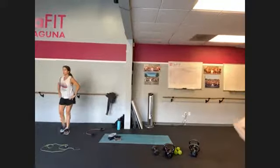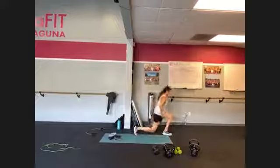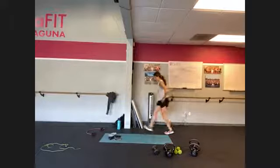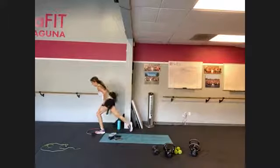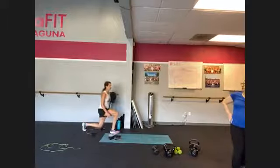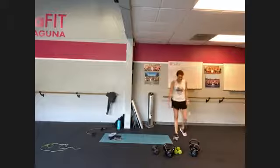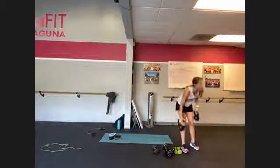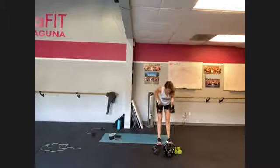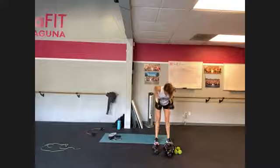Looking good, you guys. Nice. All my friends on Zoom looking strong. Come on, friends at home. Stay with me. Nice hand. Good, Leslie. That bent over row, keep that elbow nice and close to that rib cage. Square those shoulders, square those hips. Don't open up as you bring that weight up. Again, if you have two equal weights, go ahead and do them at the same time. Otherwise, it's 12 on the right, 12 on the left.